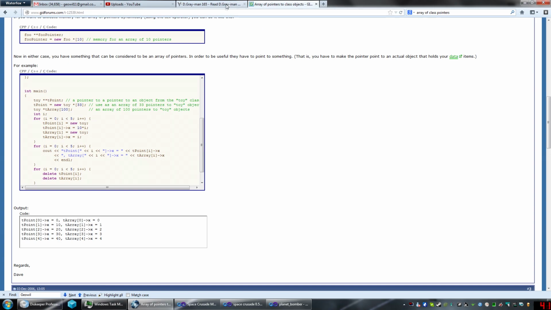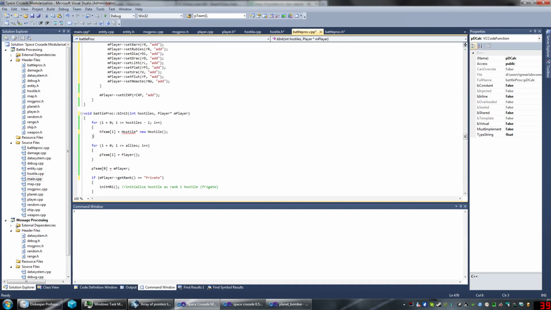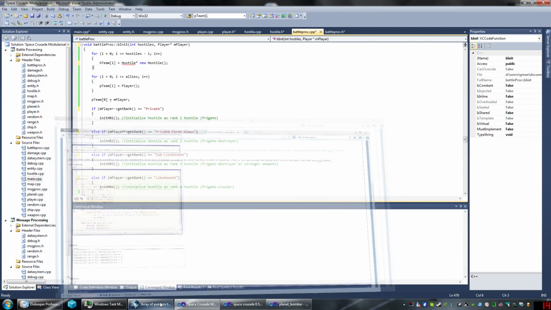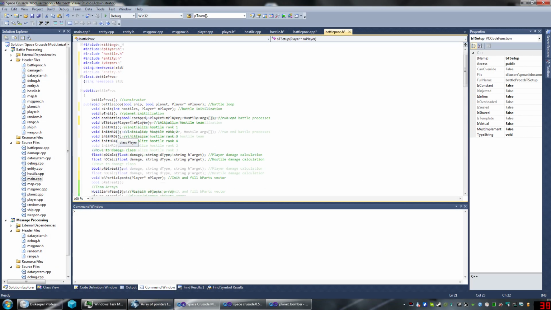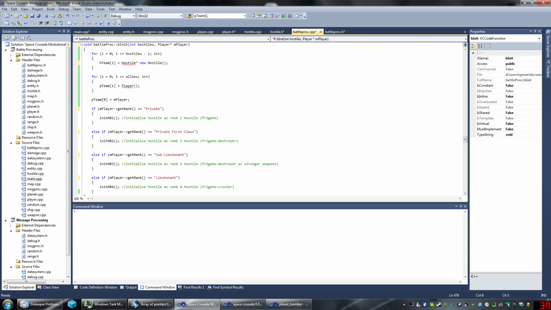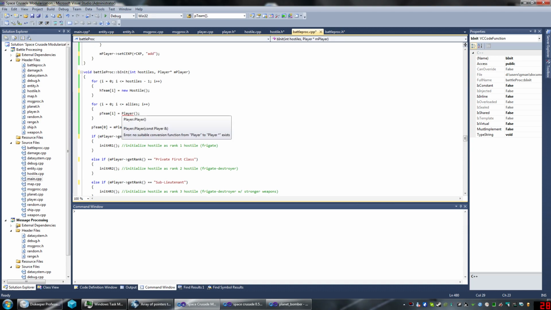So we've created the array, we've got to switch it to an array of pointers. I guess looking at that, a pointer to a pointer. That's getting a little postmodern. We're doing pointers to pointers. Hostile. Cool.